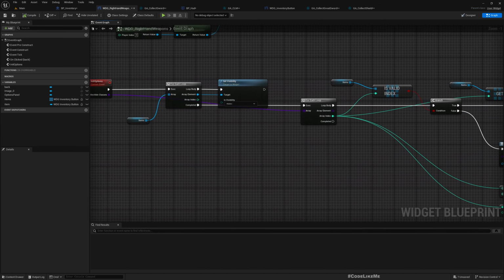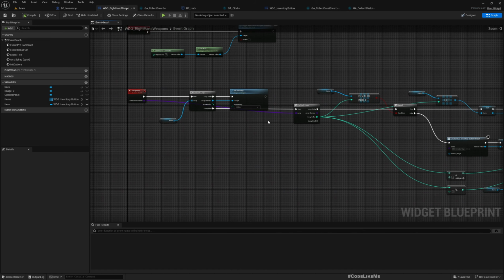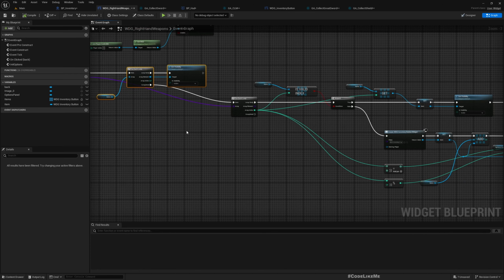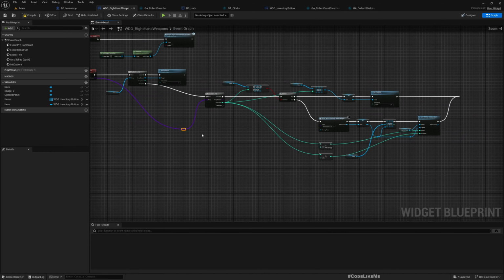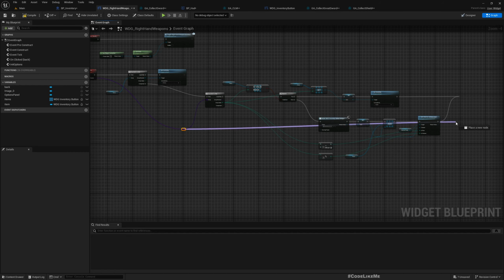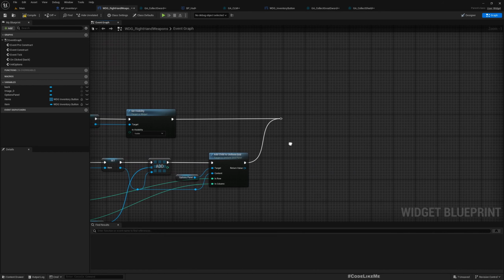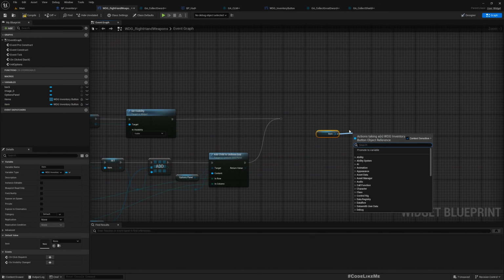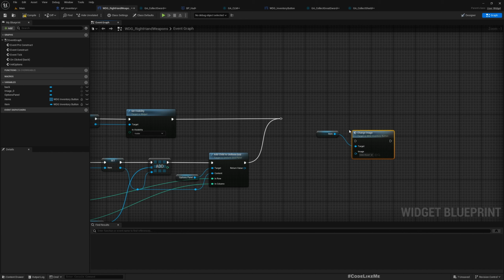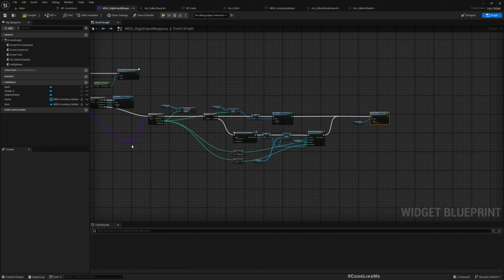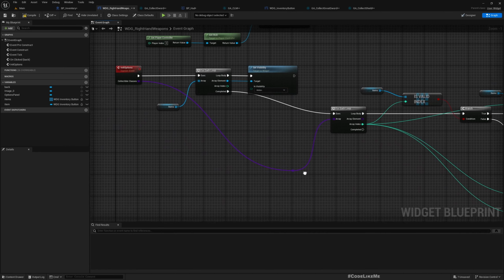from here we need a reference to this item, change image, and we should be able to get the image.